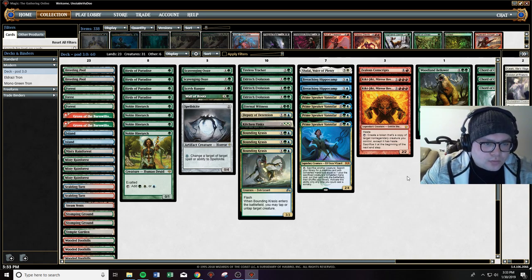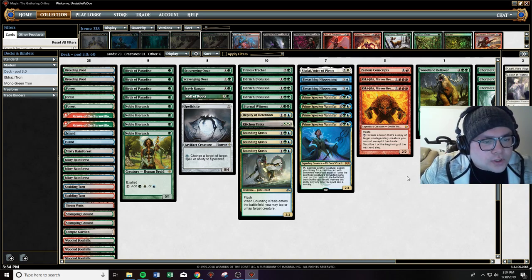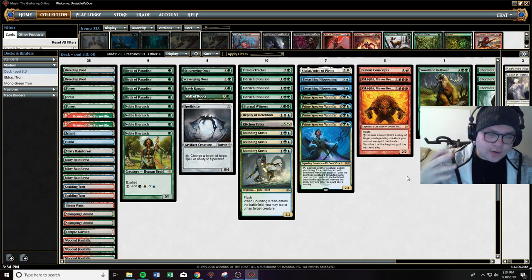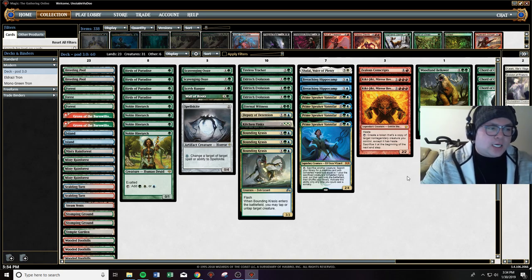So in all three instances here, you're going to tap your Kiki Jiki, target the creature, and once you've targeted that creature, it's going to create a copy of it for you. That creature is going to untap Kiki Jiki, and it also has haste now, so then you tap the Kiki Jiki again, targeting that creature once again, and just repeat this until you have enough creatures on the board to swing at your opponent for lethal.